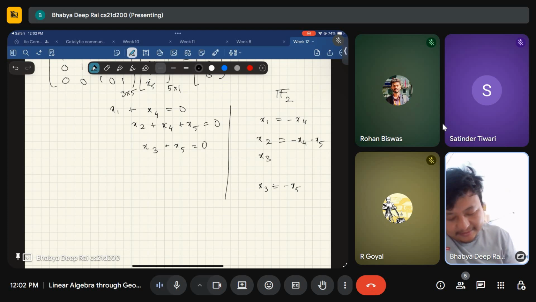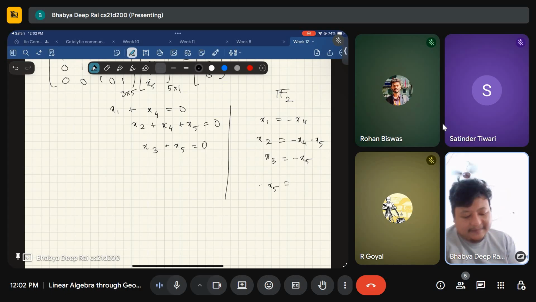Oh, x3 is already done, equals minus x5. Now x5, I'll put it as x5 itself, and x4 equals x2 plus x5. Minus x4 minus x5.